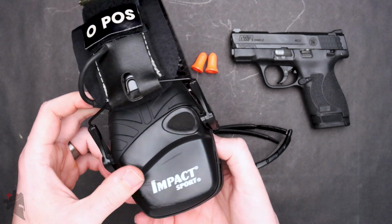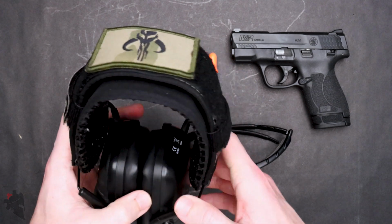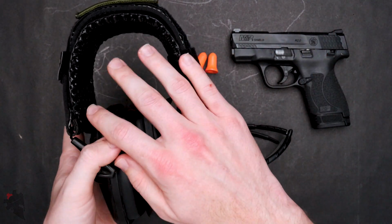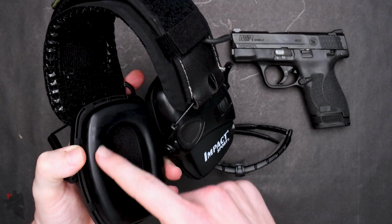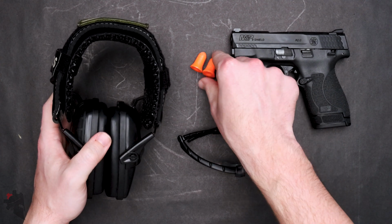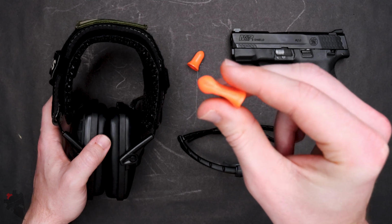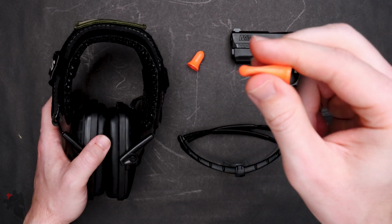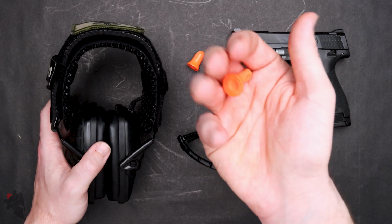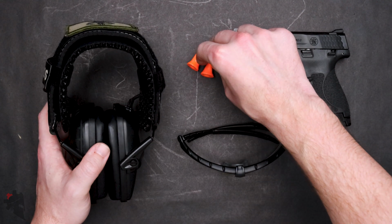There are two basic forms of hearing protection available on the market and a million different brands and manufacturers that have tons of different options for both styles. You have traditional muffs, which go over the ear like these, and some type of in the ear canal solution. Like these, which are just very basic foam compressible plugs that you squeeze together and stick in your ear canal, and they expand over time to create a noise seal. These are super cheap, they're everywhere, they're very affordable, and they work pretty well.